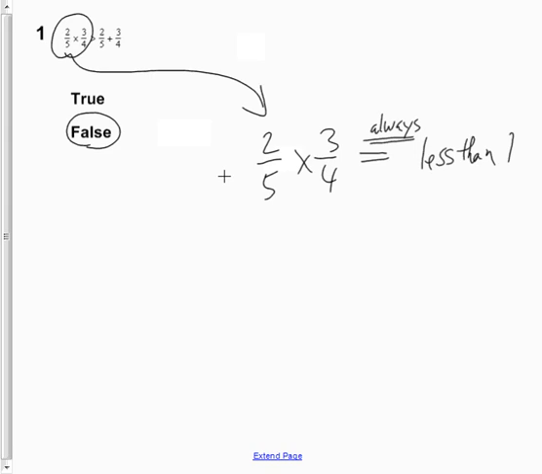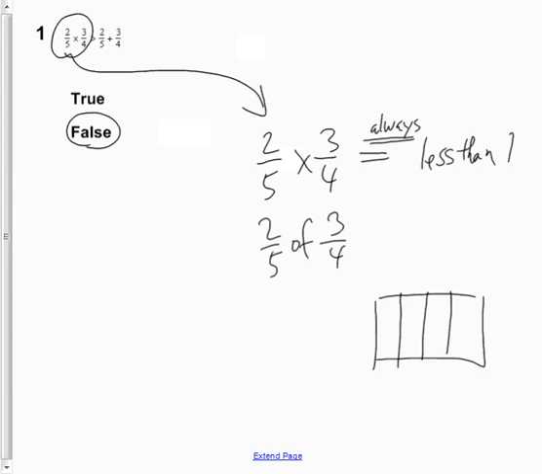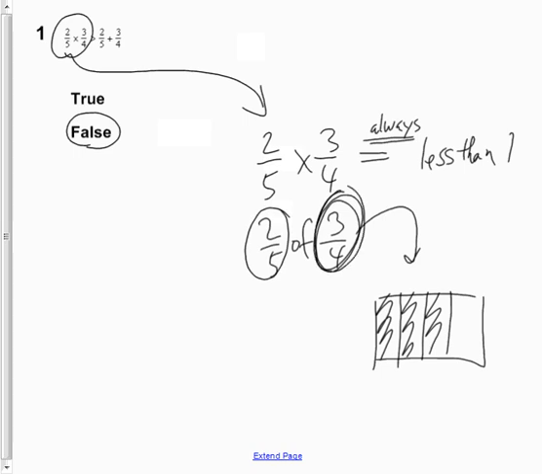And most of you forget modeling, but I'm going to show you that the intention of this product is really to show 2/5 of 3/4, right? 2/5 of 3/4. And there is no way, when you have 2/5 of 3/4, if you think about this as a model, when you have a fraction, in this case 3/4, and you want to take 2/5 of that, no matter what fraction this is, when you take a fraction of a fraction, you can never have more than 1.